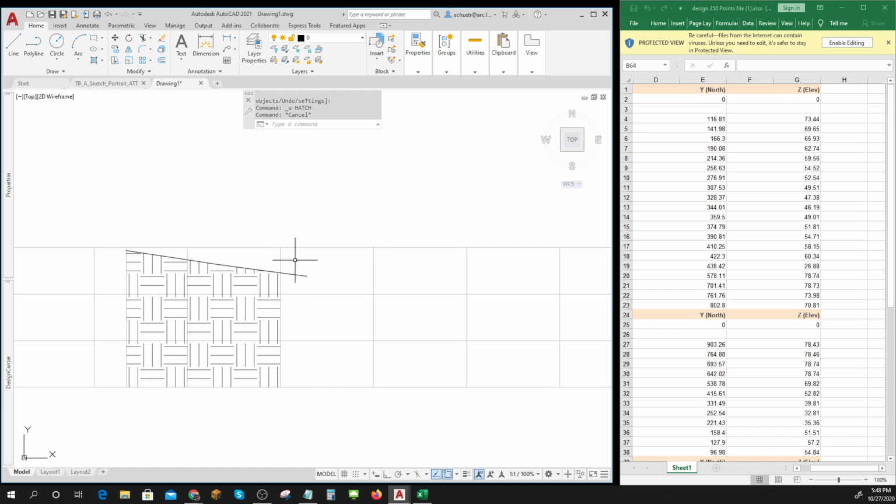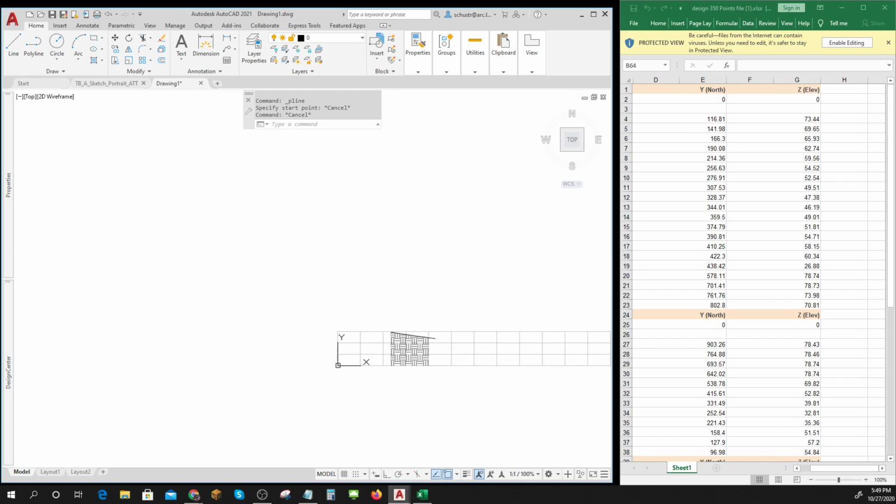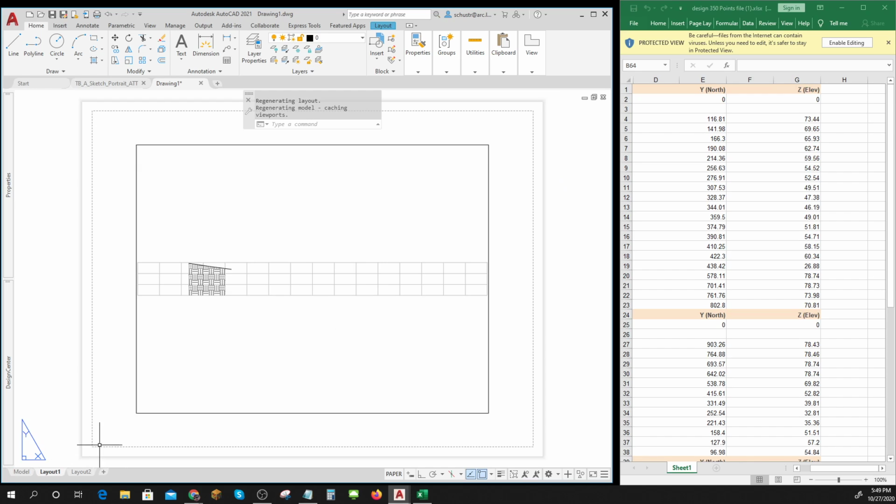Now, some people like to use a polyline there so that it's all one line that you can deal with, and you can change the thickness and all that kind of stuff. So up to you whether you want to use the polyline command as you're drawing or just do the line command. That's how you do it. So you're going to do one of these drawings for each one. Of course, that would have to show up on a layout.